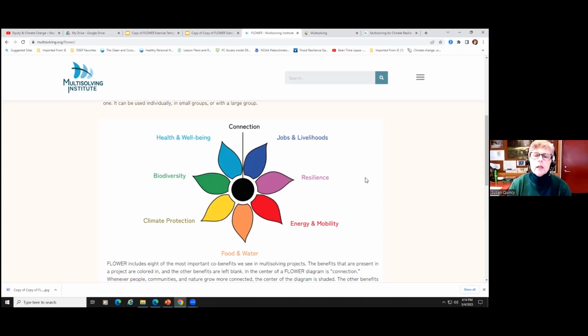It just says that your group has evaluated your actions, and not only will it definitely, I assume everyone will have the yellow petal colored in, so it will address climate protection, but it also will address resiliency. It might address a couple other things. But really, to think that one activity or one action is going to benefit all of these sectors, that's not believable. But we would like to think it's going to. But if it only really addresses a couple of them, that's fine.